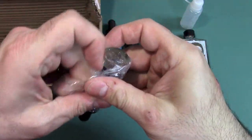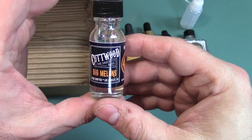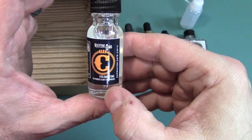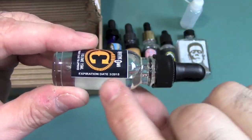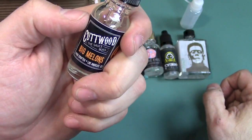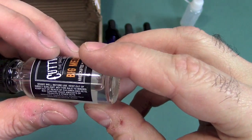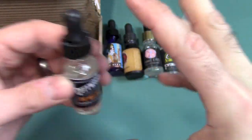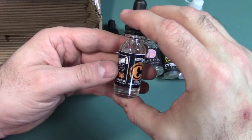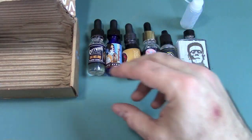Last one here. This one is Cuddywood Big Melons — I like the name of that. Handcrafted in Los Angeles, zero nicotine. And look at that — an expiration date! Outstanding. I think this is the first company, at least of everything that I've bought, that had an expiration date on the bottle. But I don't see a batch number. I don't think any company has everything that I like — this isn't childproof and it didn't come with a seal. But no one has everything I'm looking for yet. I'm sure the FDA is going to play that game pretty soon.